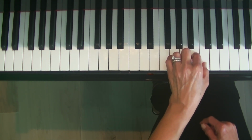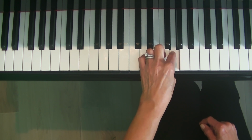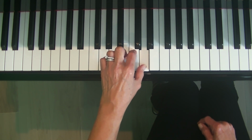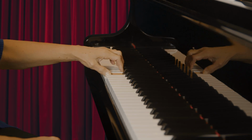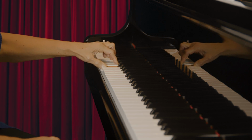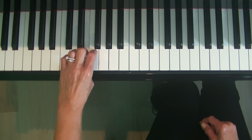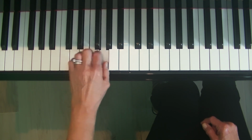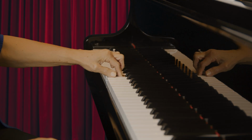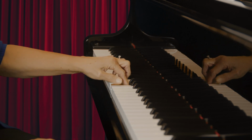Here we go, middle C. And then thumb under quickly for the pause. Here comes the shift right there. You're going to be slightly leaning down to the left. Thumb under, pause, shift. We're going to come back up now. The thumb comes out very quickly and then shift. Move, shift. Check your second finger to be sure that it's still strong and tall and curved.